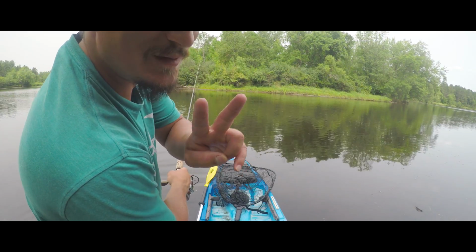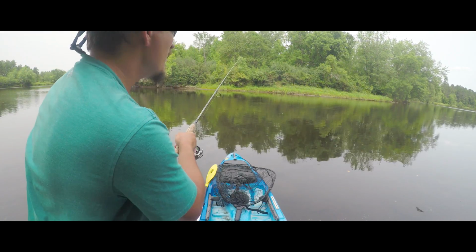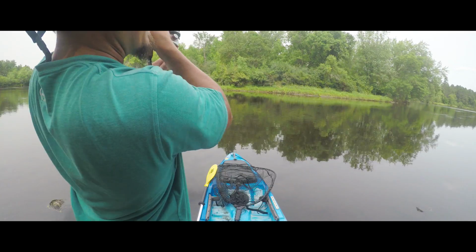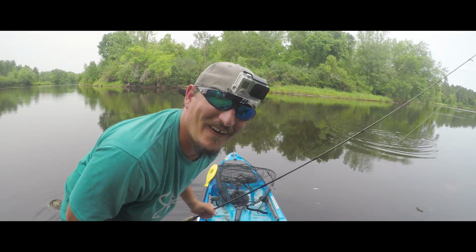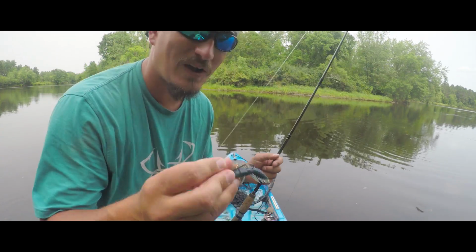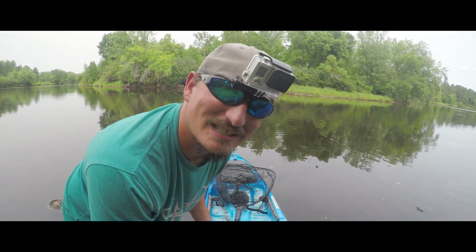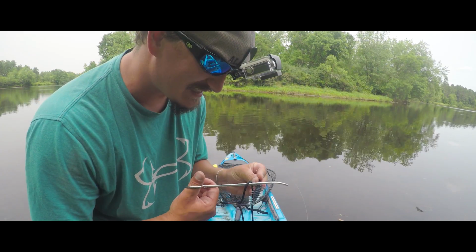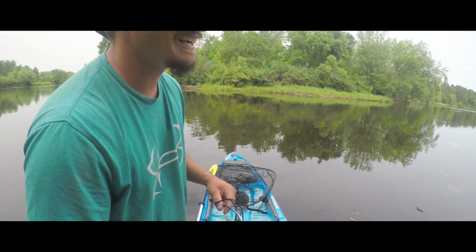All right, let's see if we can get 2 smallmouth, 2 casts. My very first 2 casts. Oh, big bite. There we go. I knew it. Oh, baby. Oh my gosh. Oh, I think it's my hook. Look, my hook is bent right here. 2 nice smallmouth, like two extra bites and I'm like, what, 5-6 casts?